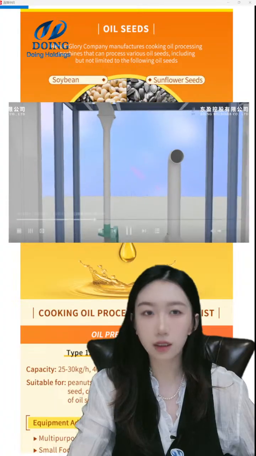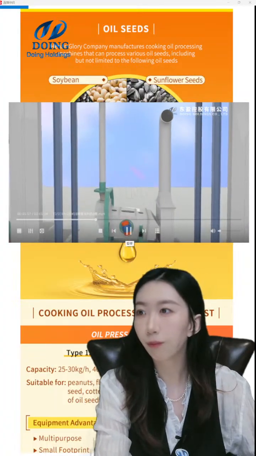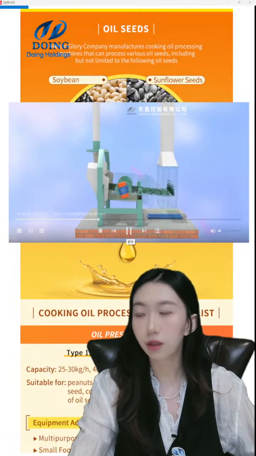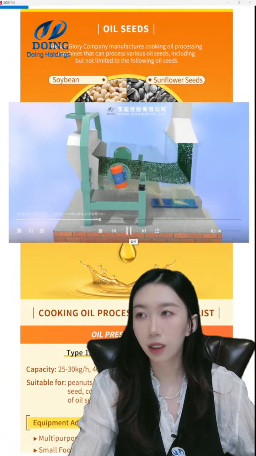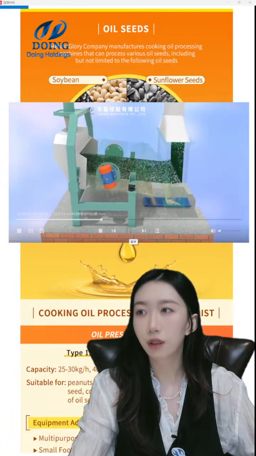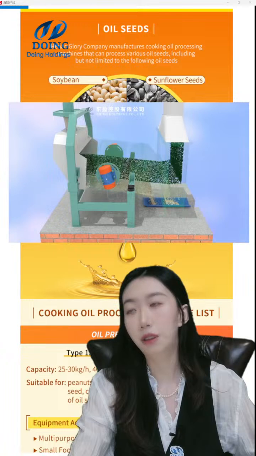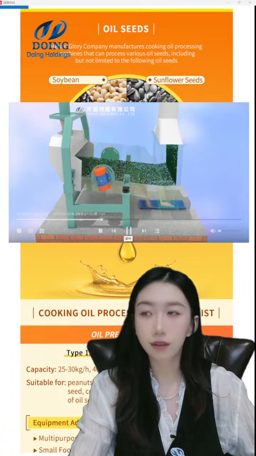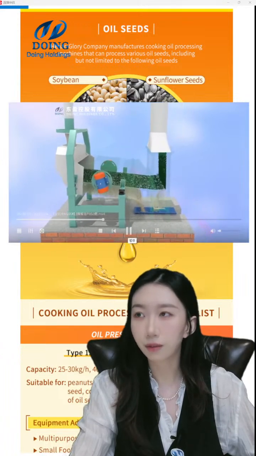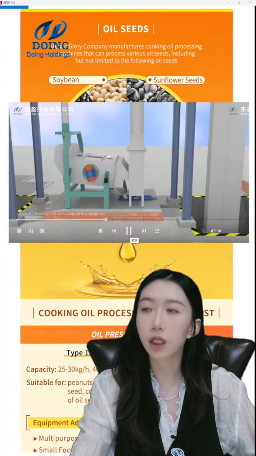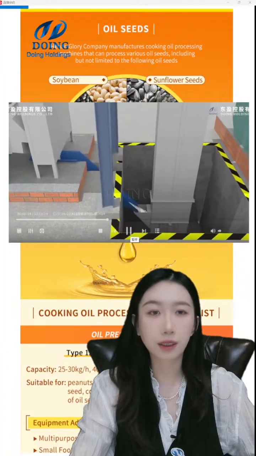This is a kernel husk splitter. There is a specific sieve, and the fine husk and kernel will be separated.